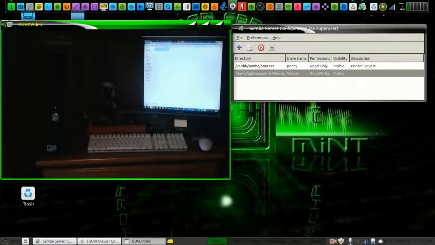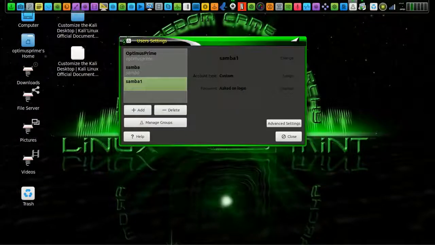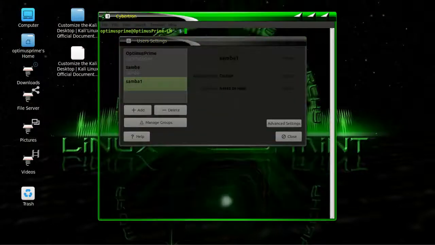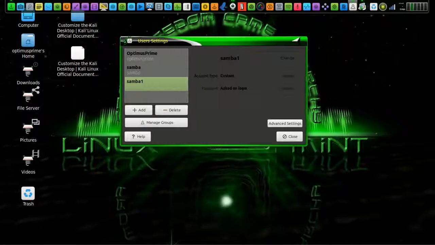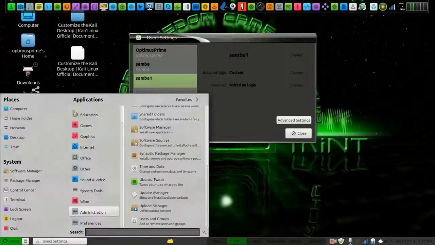Alrighty, guys, now that we are over here at my desktop, you might have to download GNOME Network Tool. I think that's what it's called. I'm not positive. Let me see if I can search it up here for you. What was it? Okay, GNOME System Tools. So you have to search up sudo apt-get install gnome-system-tools if you do not have users and groups on your machine.